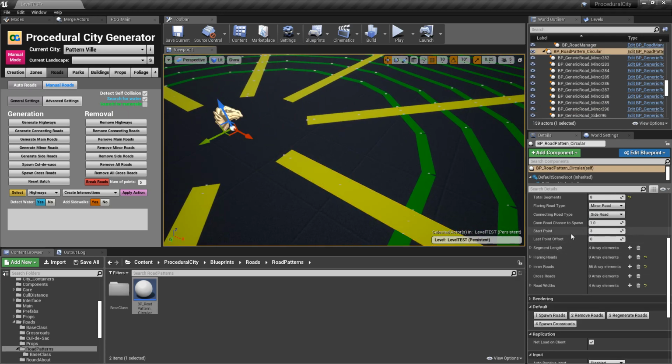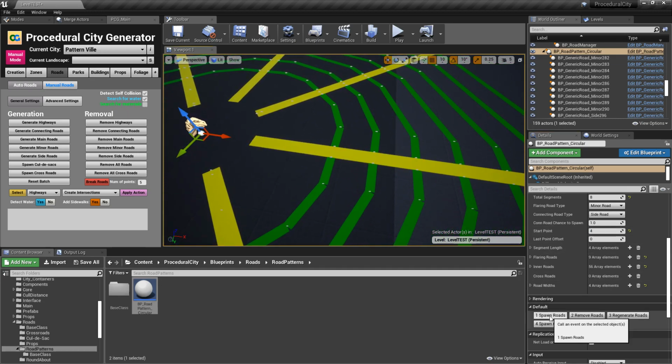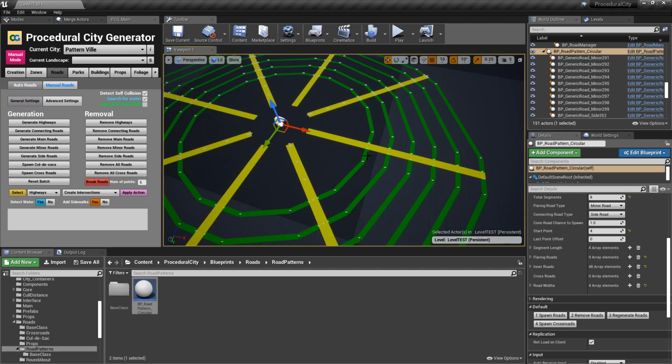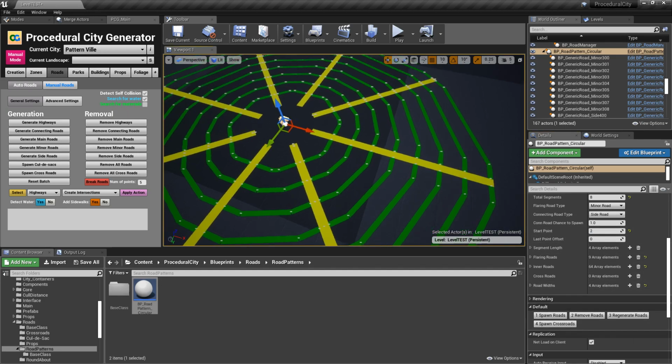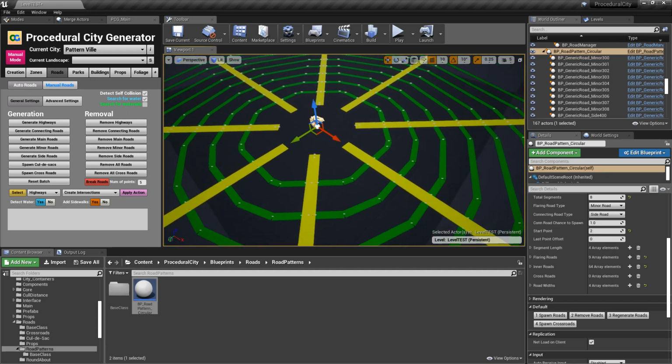If we go back and say we want the starting point to be 4 instead, we'll see what happens if I just click on spawn rows. Notice that now the inner ring is being removed because we're starting on the 4th spline point. Or I can do the opposite and say I actually want to start at the 2nd spline point, and now you'll see that we have an even tighter ring in between the roads here.